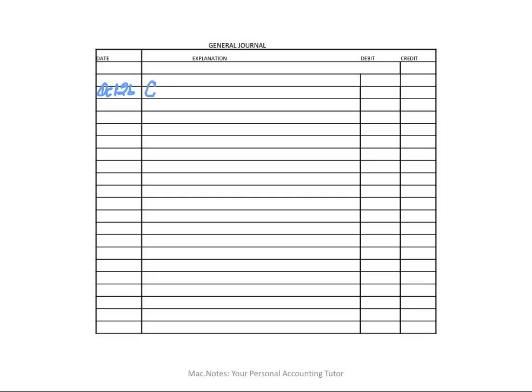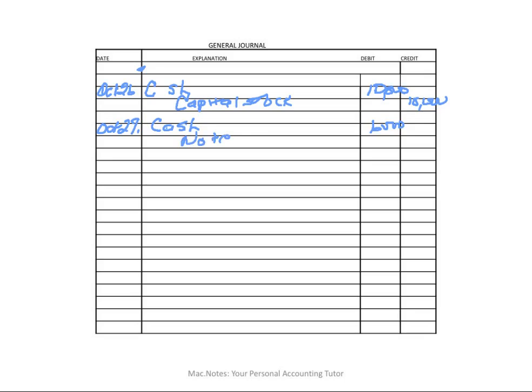All right, let's say now we skip a line between transactions. So October 27th, we borrowed money from the bank. Well, 2 accounts. Cash goes up, debit cash, 6,000. Credit, notes payable, let's say, which is a liability, 6,000. Okay, October 28th, I earn revenue of 1,000. Cash goes up, 1,000. Revenue is always credited, and it goes up 1,000.